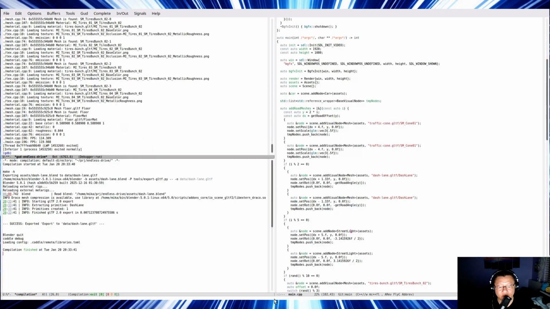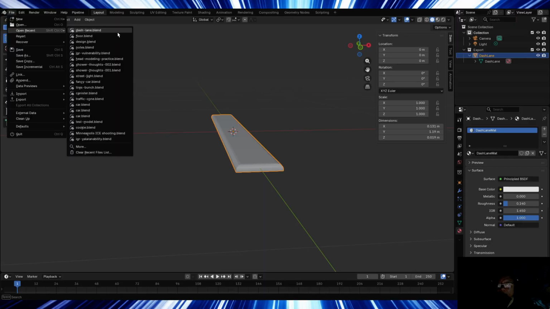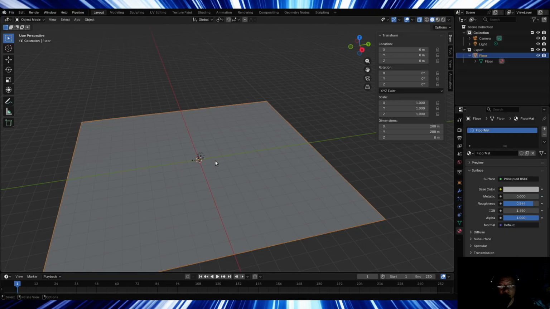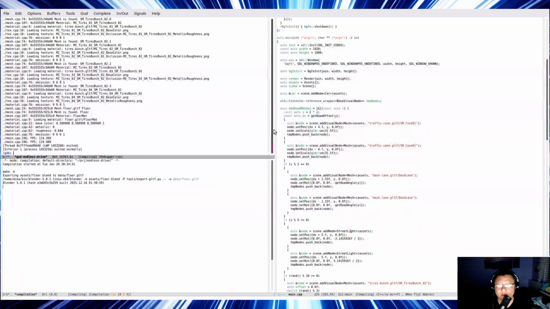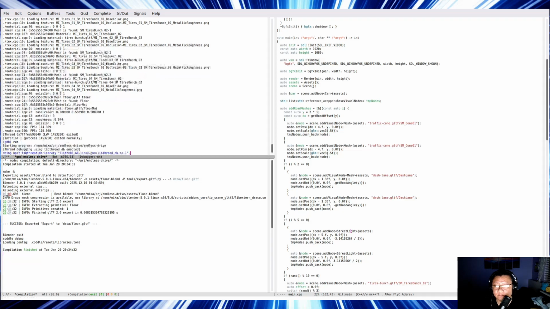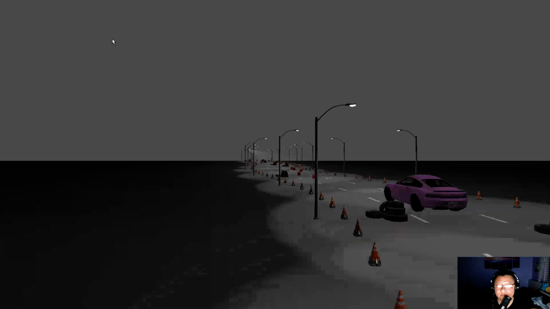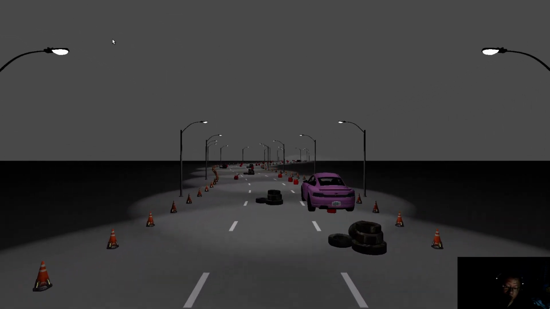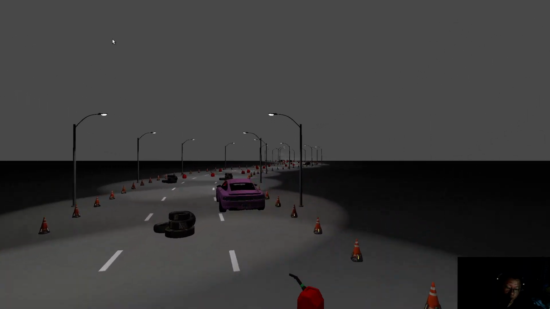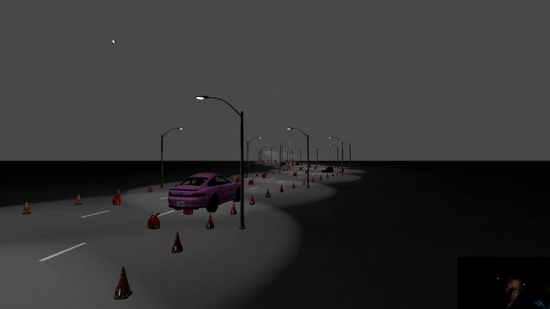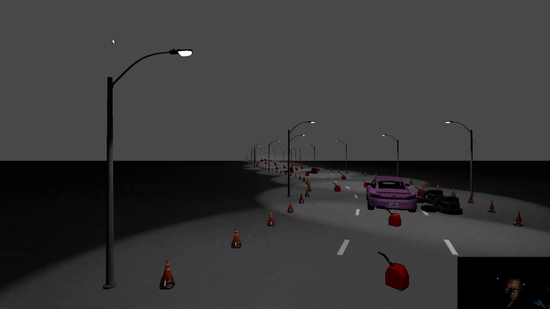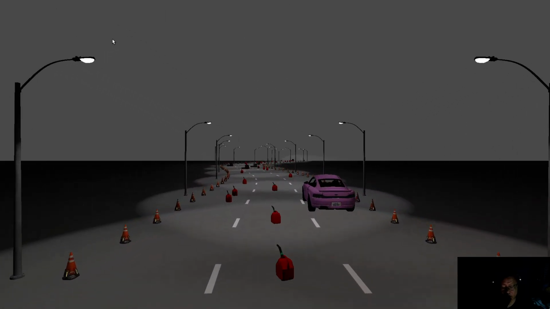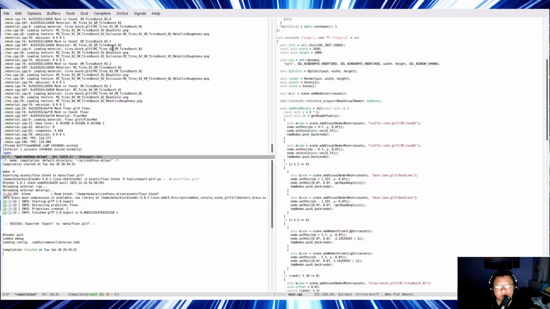So let's make it a bit darker. Just maybe like this. Yeah, that's better. So I think I need to make it wider.